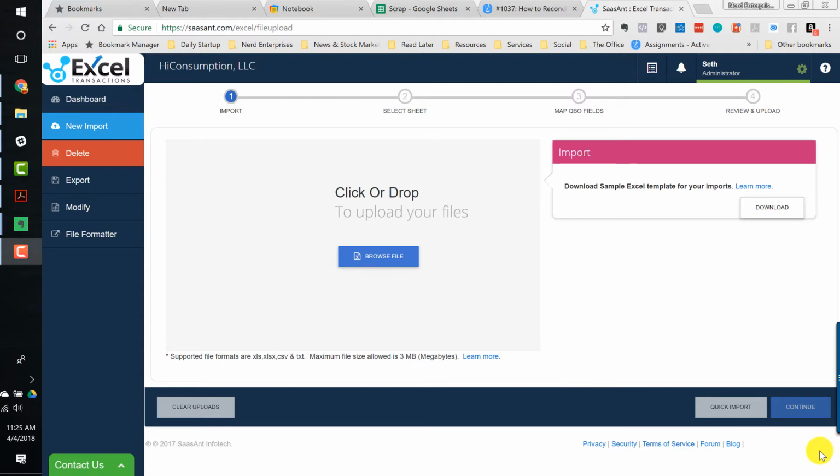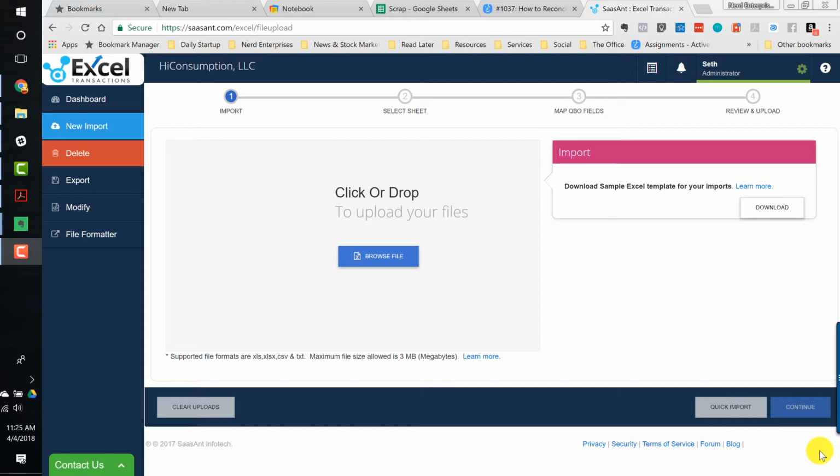Love the product, but I was having some issues where I was doing some imports and files were duplicated and then I needed to delete them. The deleter cost extra. And it's very limited in terms of how you can filter transactions in the Transaction Pro deleter in order to get rid of them. And here I had literally duplicated every single sale for an entire year with this client. And so I needed to find a better solution, and I found one.